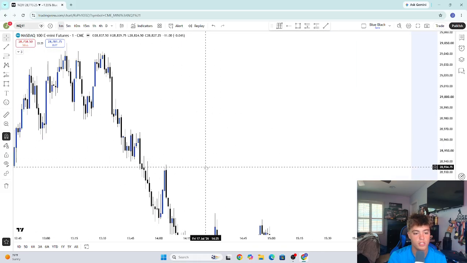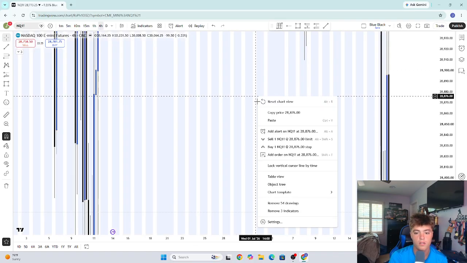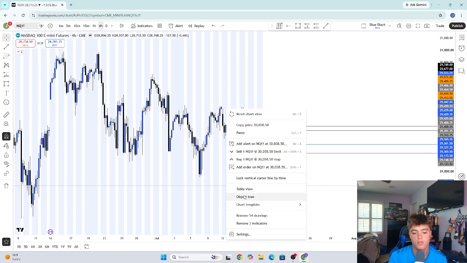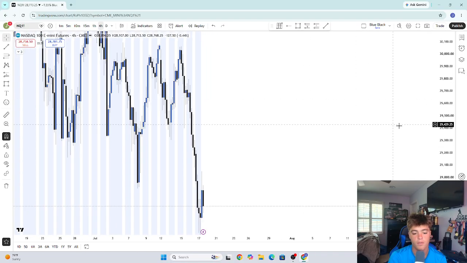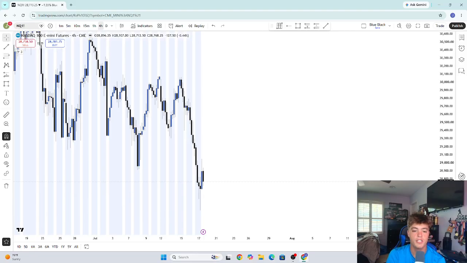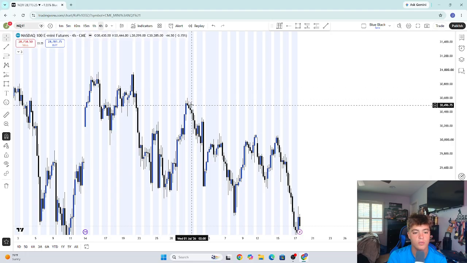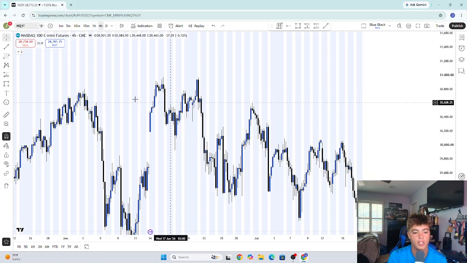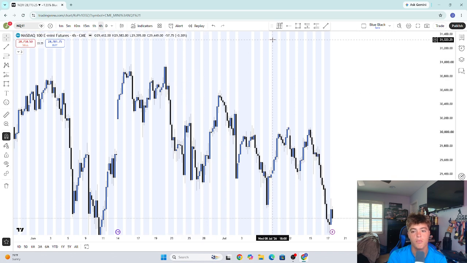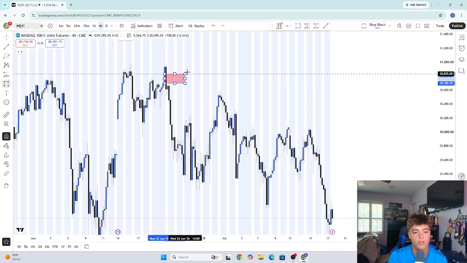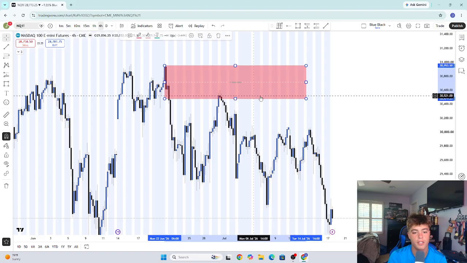What does that mean? Well, let's try and see if we can find an example. Let's go on the higher time frame. Okay, so what can we see now? Well, we can see that in the past, this was an order block, and we've rejected many, many times. This is a prime example of an order block, right? Around here. You could even call it, like, here.